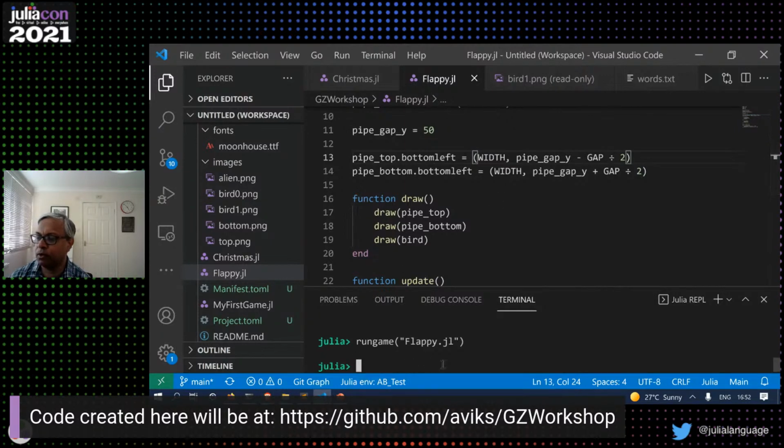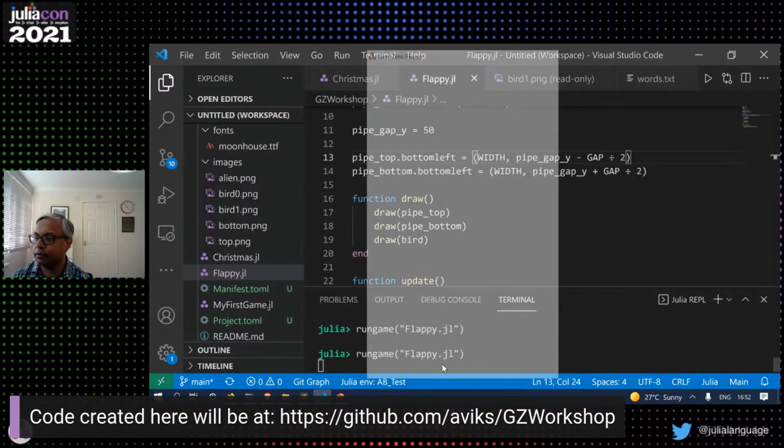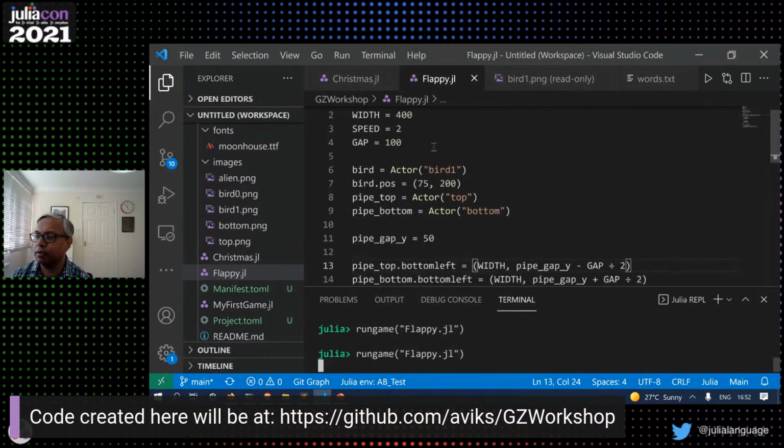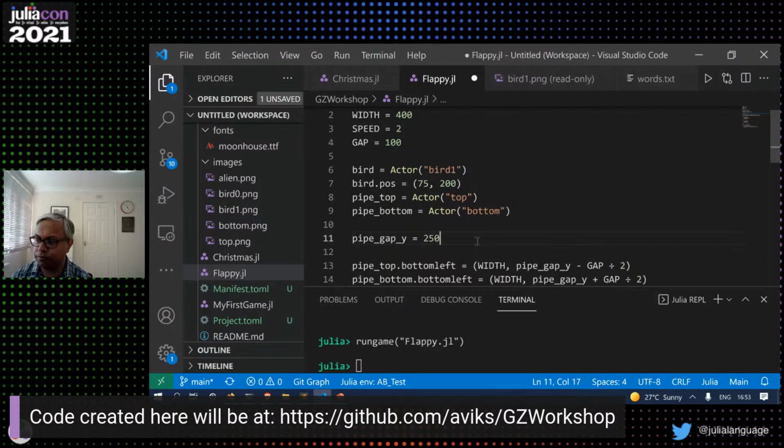So let's see what this does. Okay, so my pipe gap y should probably be around 250, let's say.